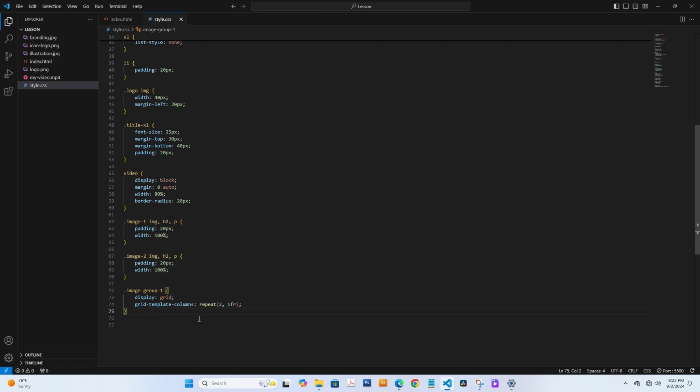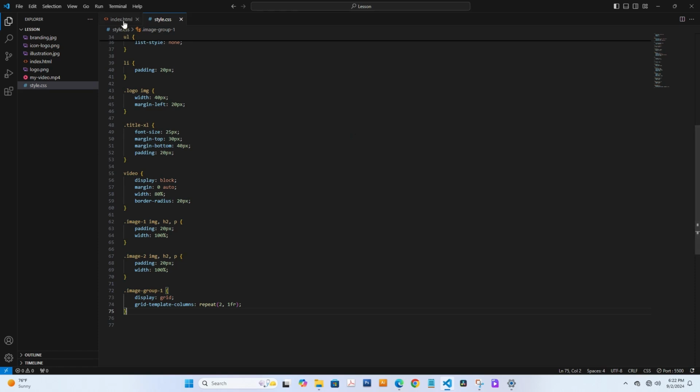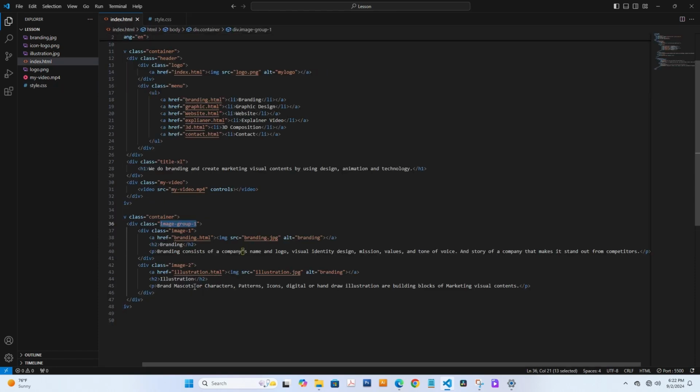And also, our image is linked, and so is our branding. I missed it, so we need to link the branding subtitle. To do that, I will go back to my HTML. We need to link our title as well, so simply put an A tag. The closing A tag will be at the back, so just cut it and paste it at the back. Same thing: the link will be branding.html. We can copy it from the top and just paste it as branding.html.